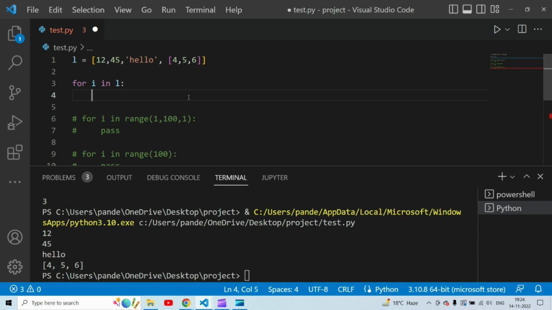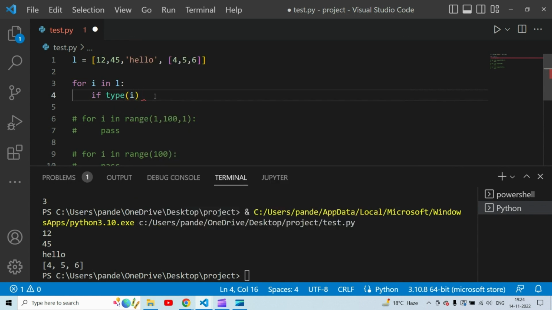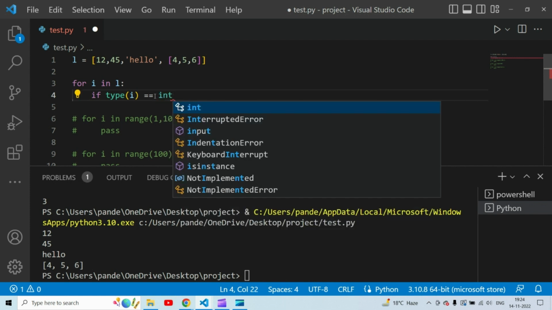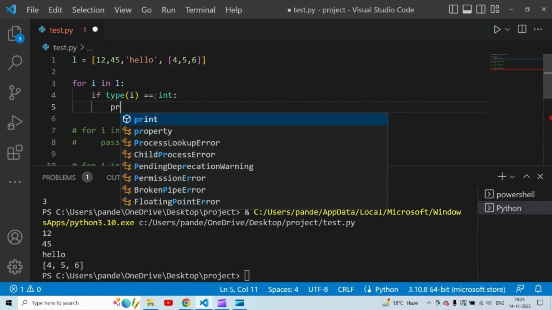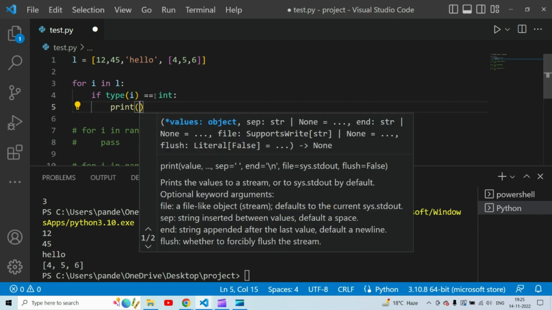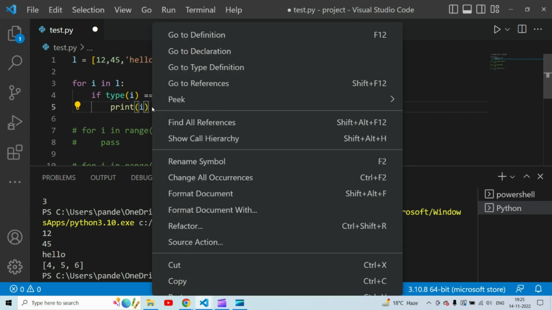I'm going to use if else and a little bit of typing. So if type of i, we have seen the if else condition in the last lecture. So if type of i is equal to int, I'm saying print i, and then comes the else condition.